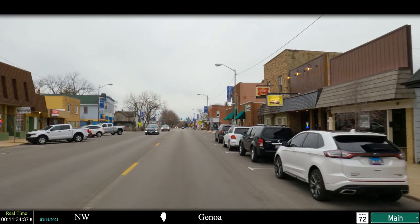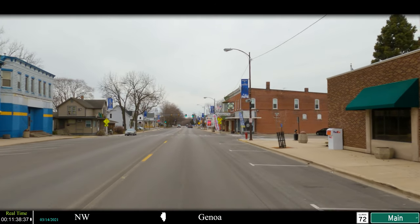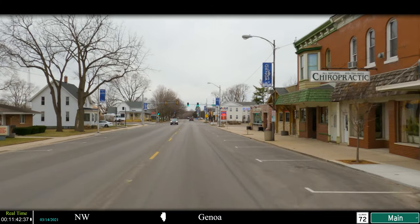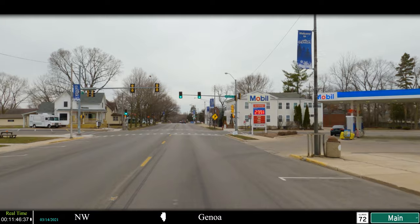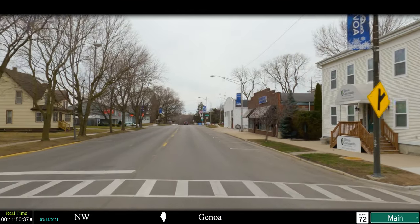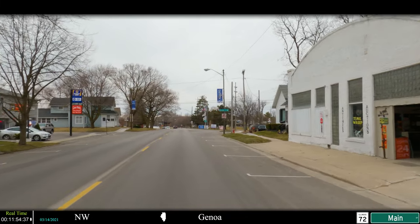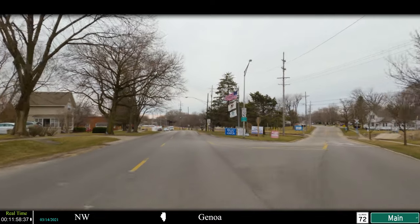Another interesting thing of note is that this portion of Route 72 is a part of the longer Galena and Chicago Stagecoach Trail, which is a historic route for this area. We all know that Chicago is a huge city, but back in the day, Galena's population rivaled that of Chicago. I'm not saying that Galena had over 2 million people, but I'm saying that Chicago was once home to a couple of thousand people, just like Galena is today, so hold off on calling me an idiot on that one. I'd appreciate it if you did.